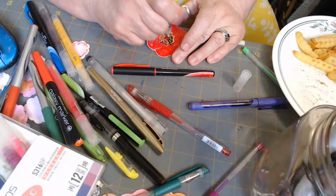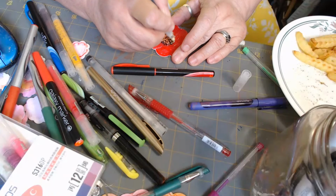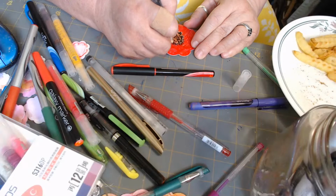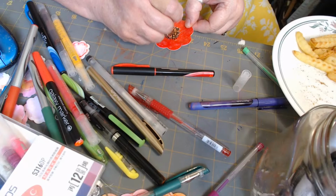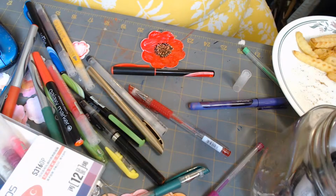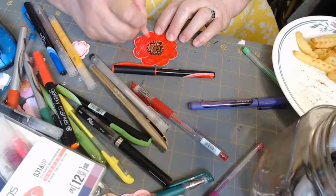Now we're trying not to completely cover up our, there's some yellow in here. And when I look at a picture of a poppy online, there is a little yellow in the middle of it. There you go. I believe that's as poppy as I can get. Hold on. What do I do with this? I got some pink here.